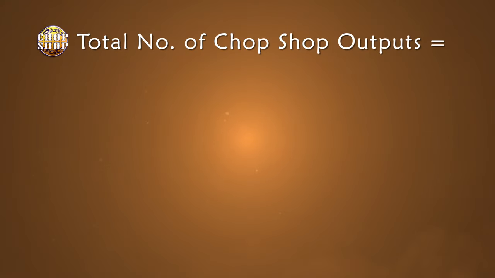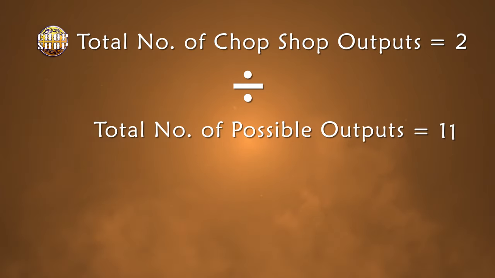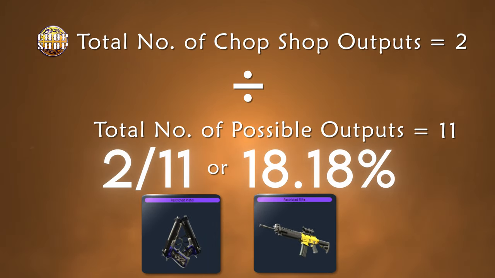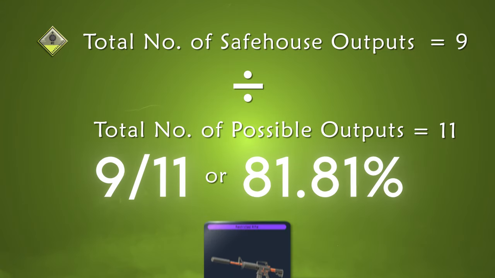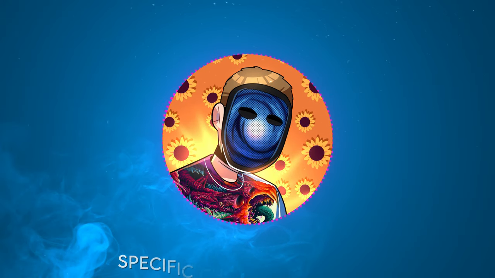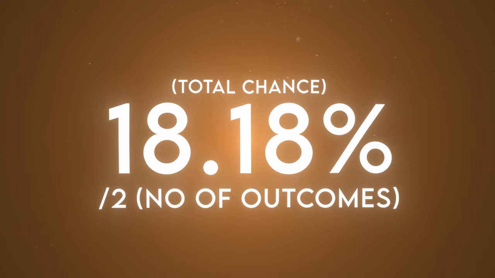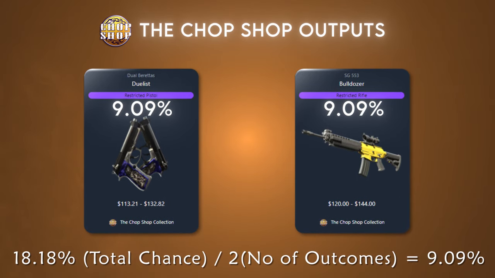Now, to find the probability of a Chop Shop output, we simply divide the total number of Chop Shop outputs, which we just found is 2, from the total number of possible outputs, which we just found is 11, meaning there is a 2 in 11 chance, or an 18.18% chance of a Chop Shop output from this trade-up. This also means there is a 9 in 11 chance, or an 81.81% chance of getting a Safe House output. Oh, and if you wanted to find the percent chance of a specific Chop Shop output, simply divide the percent chance to get any Chop Shop output by the number of possible Chop Shop outputs. So in this example, each of the Chop Shop outputs have a 9.09% chance to occur.